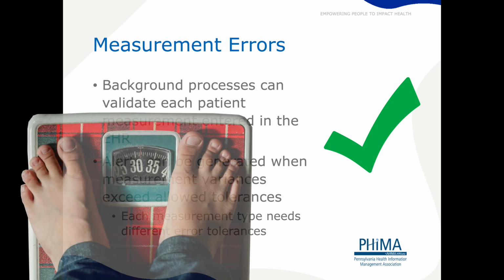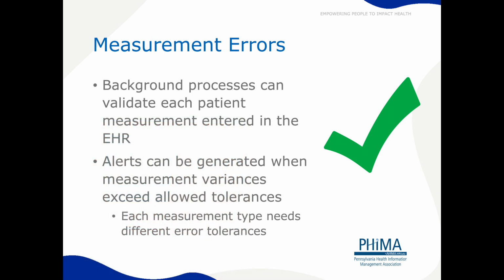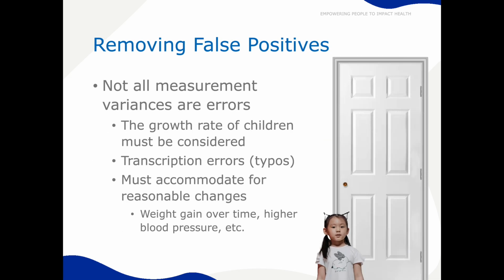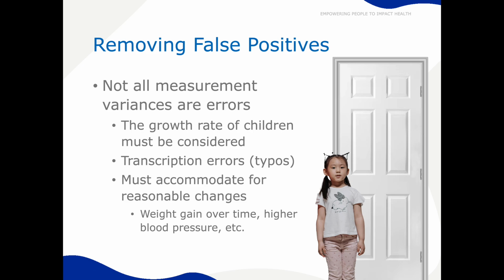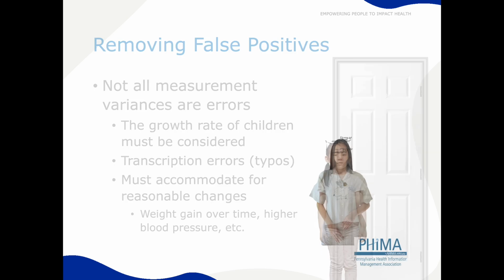Healthy weight gains, for example, between every encounter, say within 30 days or 60 days, can be assumed. And blood pressures can also vary, but if we have one that's way out of bounds for other readings, that might be a cause for concern. And we do have to take great care in preventing false positives. We don't want to have alert fatigue like doctors have with clinical systems, perhaps. Too many warnings cause us to ignore the warnings to begin with.